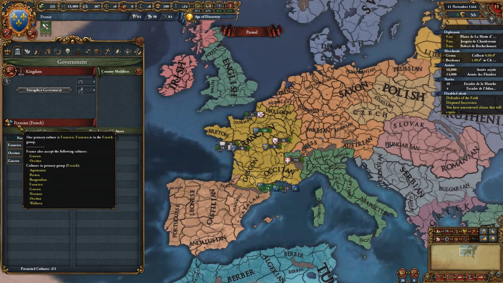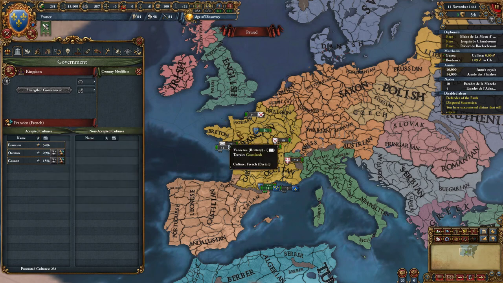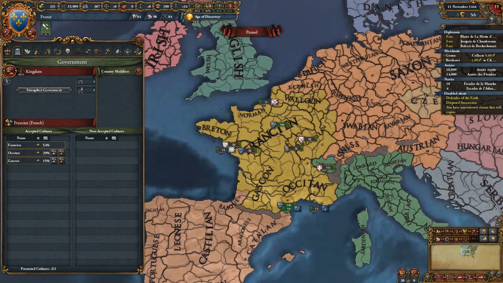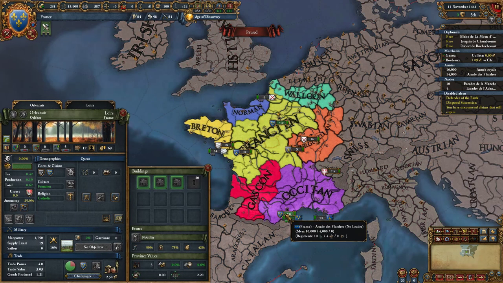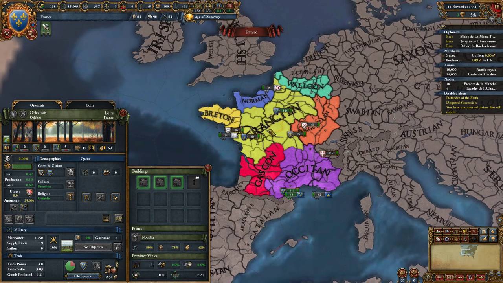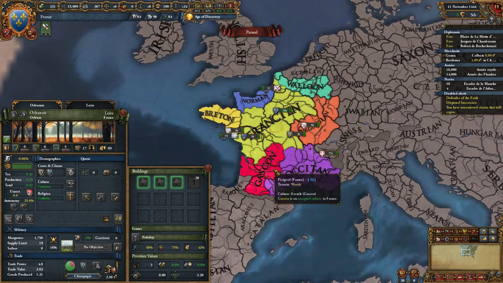And you can see a Francian French culture group, and it says our primary culture is Francian. Francian is in the French group, the yellow here is the group, but we have Francian. If we left click on a province here, it will show the different cultures within the French culture group. You can see we are the Francian culture, so that's our main culture. And now our little tab went away, but that's okay. You have Gascon, Occitan, Burgundian, Walloon, Norman and Breton.